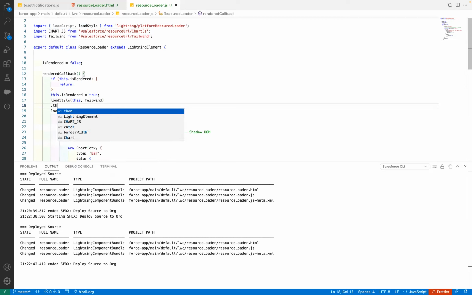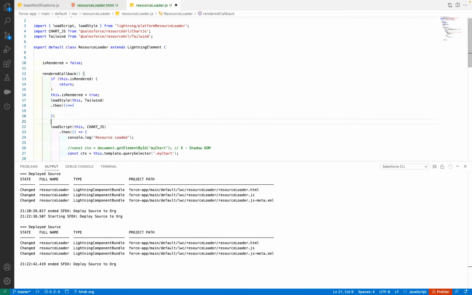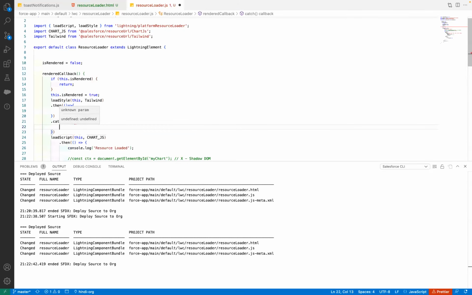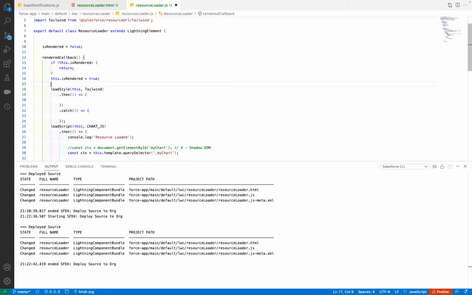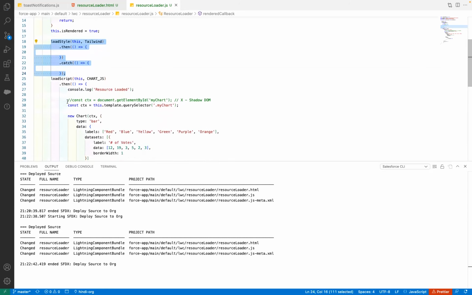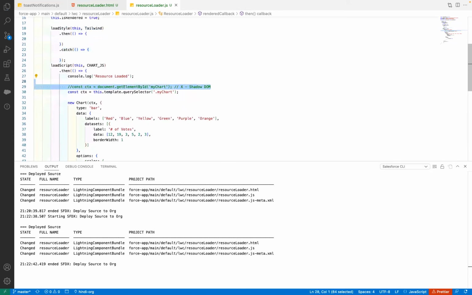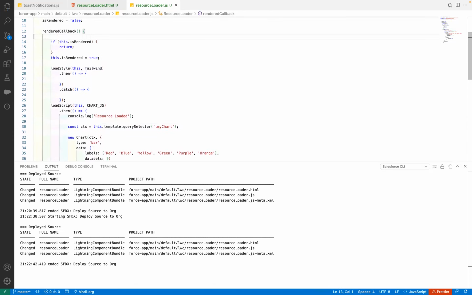And we can again use then, that is our success callback method. We can use catch, that is our error callback method. But if you really have so many CSS or JavaScript files, how are you going to manage this? This is really going to be repetitive lines of code, and it's also going to be too much code for all of us.